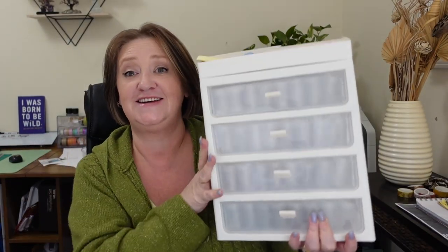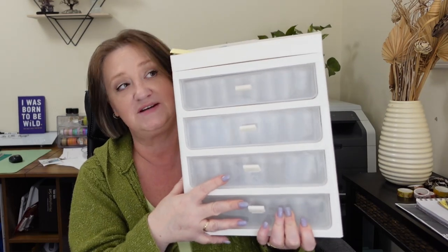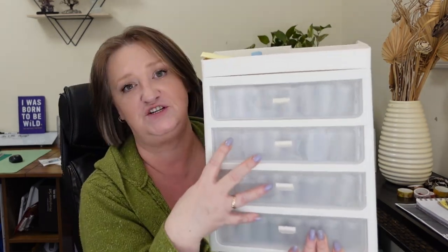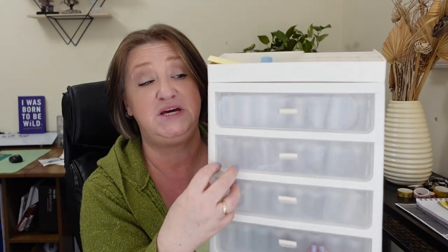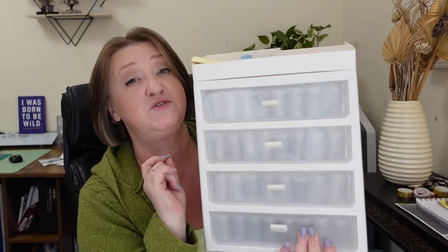Now we're going to get into the box so I can show you what they sent me. Here it is — this is the coolest thing ever. It's four drawers of 192 vials of storage for your crafting beads, your nail art — it really depends on what kind of hobby you're into. Can you imagine the storage space for all of your diamond drills? This is amazing.